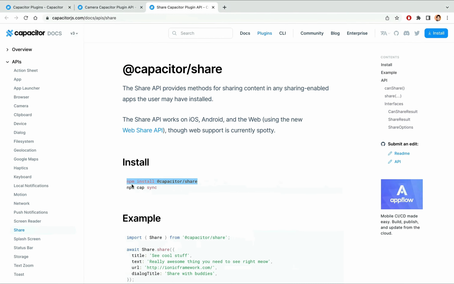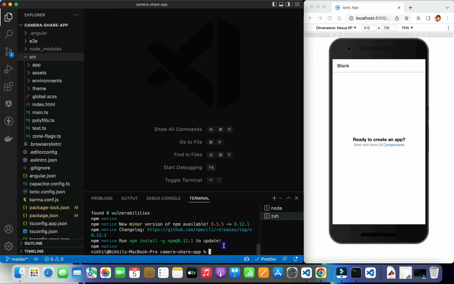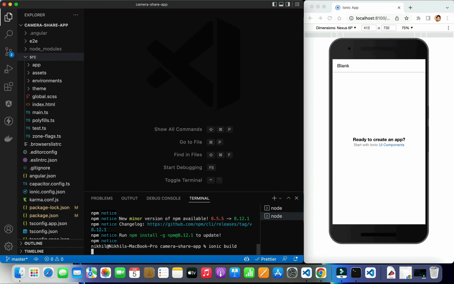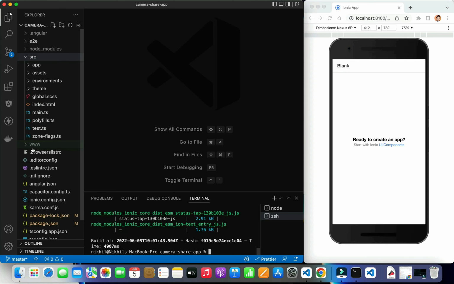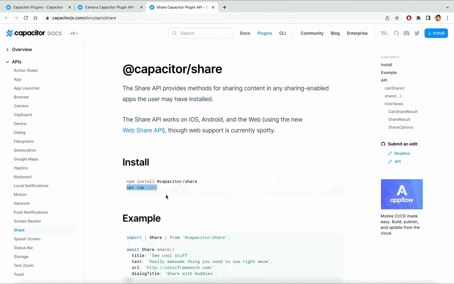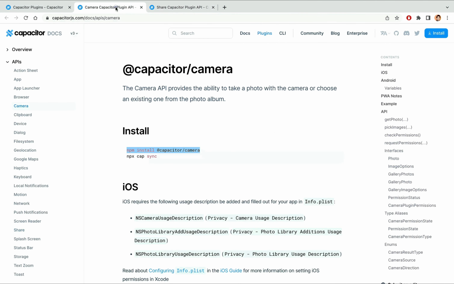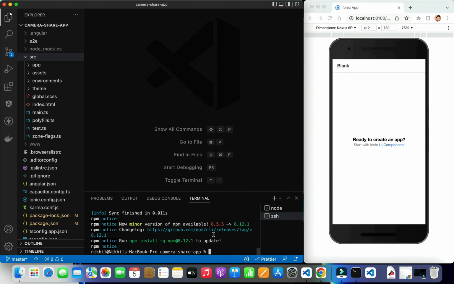The second command I will use later on, because if I use it right now, it's going to give me an error. For that, I simply need to use ionic build at first. You need to remember that. So let me use that. This will create a www folder which I don't have right now. You can see just now it is created. Once that is created, we can simply run npx cap sync, which was our second command. It's the same in both the cases, so you can use it only once also. That is what I have done, and it is nicely done. Everything is ready. Let's go with the working principle of all of this.